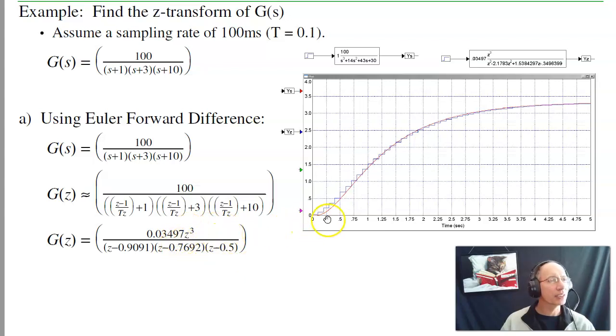If I look at the step response, the red line is the actual analog system. The blue line is the discrete time approximation. You can tell because of the stair steps that one's discrete. With this version, I don't have enough delay in the system. I need to slow it down. So I could modify it, take out some of the Zs. But it's fairly close.